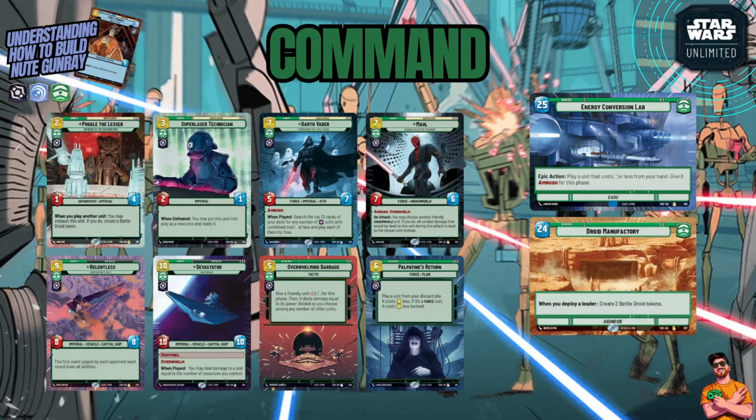And you also have some powerful events in Command. You have Overwhelm Barrage, one of the best events in the game. It can give any unit a plus 2/2 to the stats, and then allows that unit to deal its power as damage however you choose across units on the board. Very, very powerful, always a staple in any Command deck, that's Villainy.